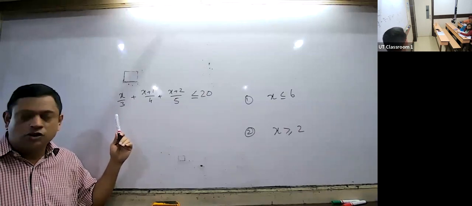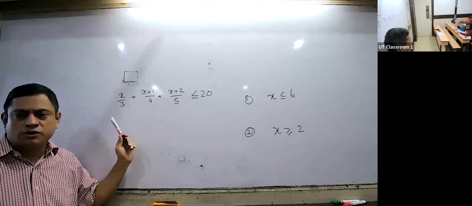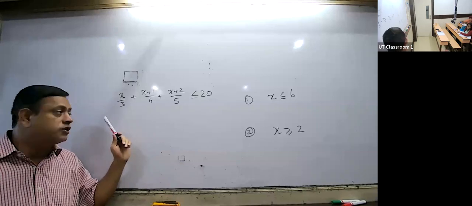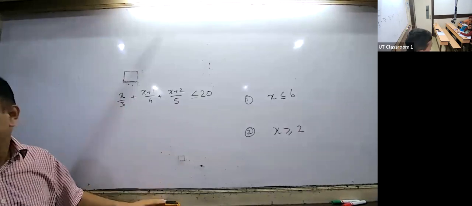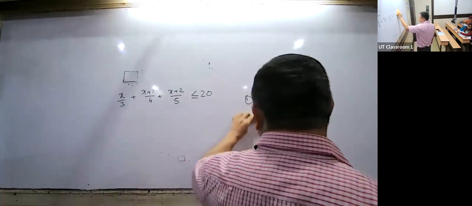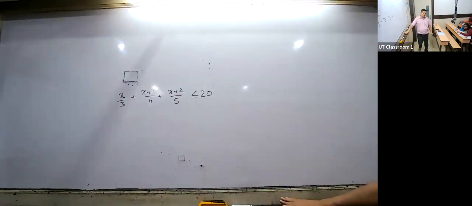Okay, this page. Solution, all of you do. This page, all of you followed. First statement you wrote: let the 3 consecutive integers be X, X plus 1, X plus 2. One way is to take the LCM and multiply. What is the LCM of 3, 4, and 5? 60. Sure? Yes, sir. Okay, then multiply 60 throughout, so that the fraction will be gone.